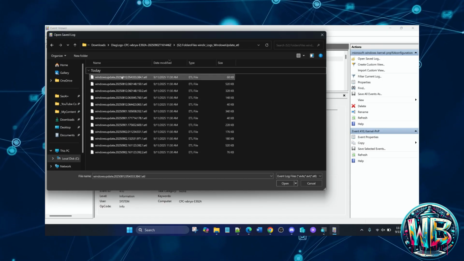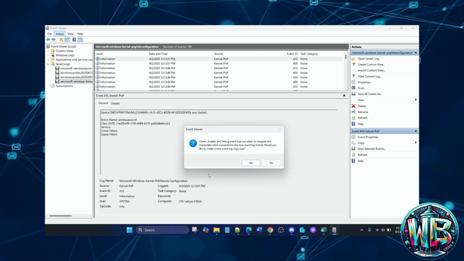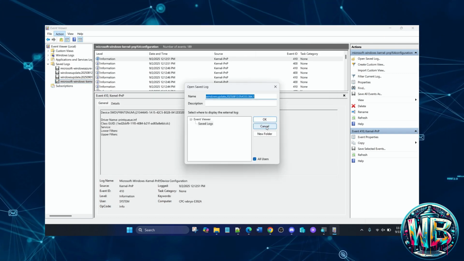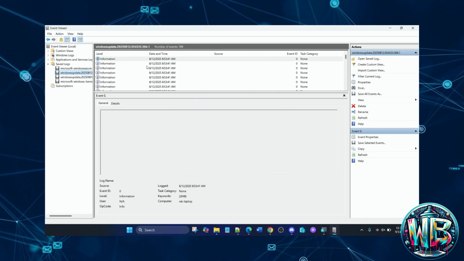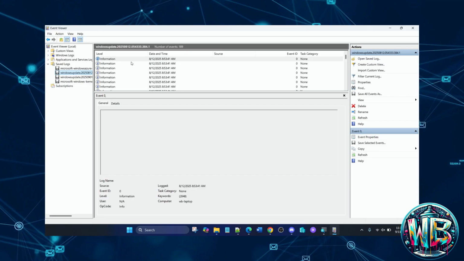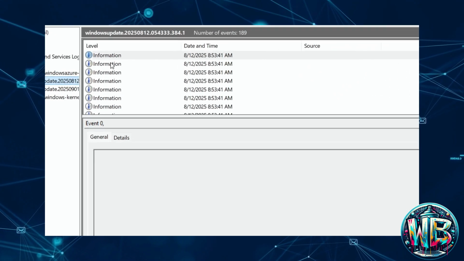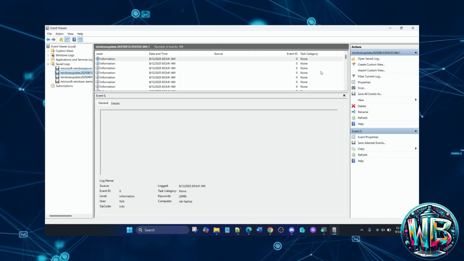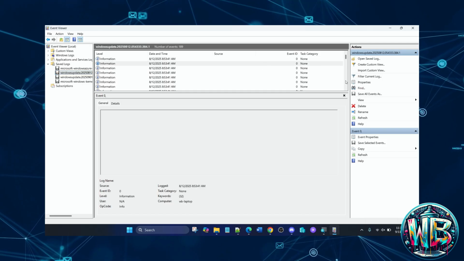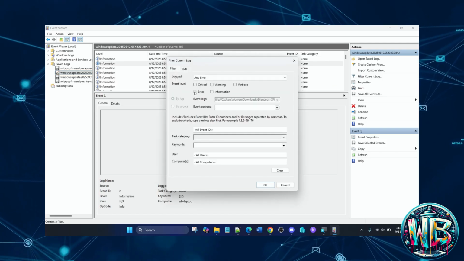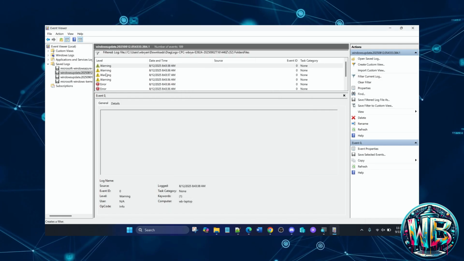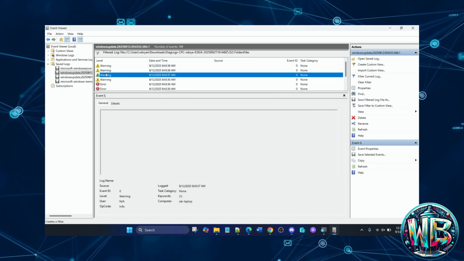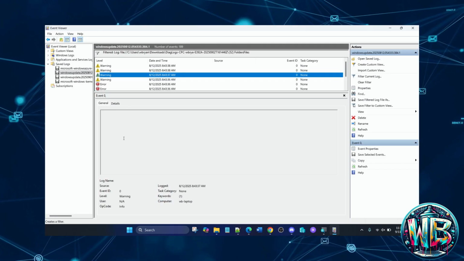And we'll extract one of these. It's going to want to convert it, so we'll let it convert it over. It'll convert it to this, and we're going to update it. It was giving me a hard time earlier. So notice here that we do have some informational level events, but it isn't giving me anything. In fact, even if I filter, I can see that there might be some critical warnings and errors going on in here, but it really doesn't tell me. If I select it, I don't get any information in the details.